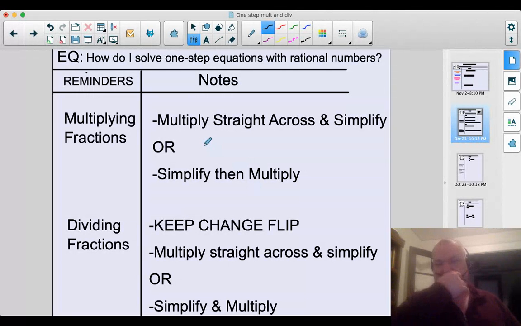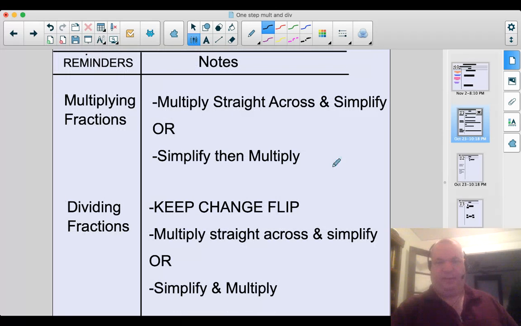So when we're multiplying fractions, remember multiplying fractions is easier than most people remember. You multiply straight across and simplify. And to make it even easier, to keep your number smaller, we can simplify before we multiply. Remember, when we're doing that, we're just looking for things on the top and bottom that have a common factor we can reduce. So we'll see that happen as we go through our examples today.